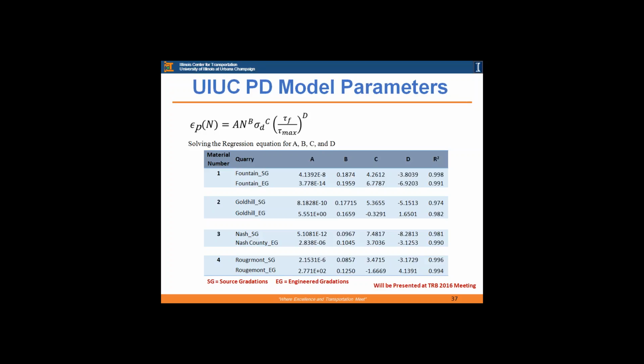So the R-square values are very high, but the problem here is that if you look closely at the A, B, C, D values that are obtained, for example, if you look at the A values, you will see values of 5 and values of 3 to the power minus 14. So there's a high variability and a huge range here. And if you look at the C and D values also, you will see some negative values in the C and D values, which is saying that if you increase your stress or apply higher loads or a higher shear stress ratio, your PD is actually decreasing, and this is not logical, and we will talk later how we tackle this thing.